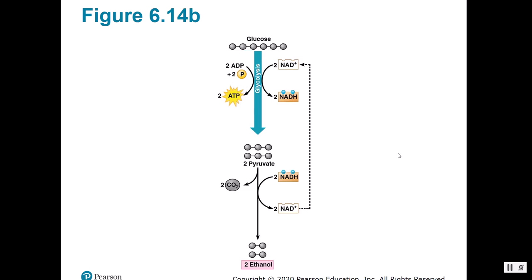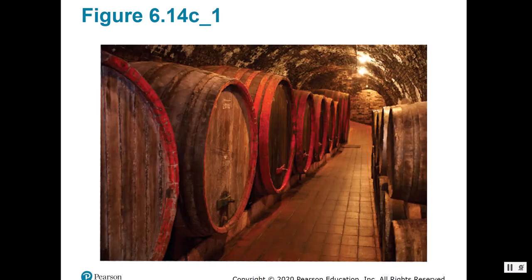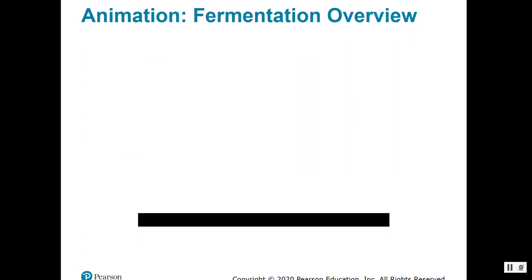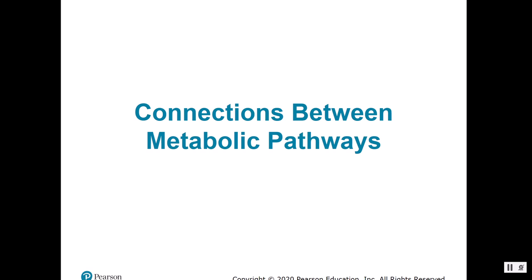And then with alcoholic, again, start out with glucose, go through glycolysis, break it into 2 pyruvates. We get our 2 ATPs, our 2 NADHs. We recycle those back. The 2 pyruvates release carbon dioxide and 2 ethanol. All right, so that would be the alcoholic fermentation. And this is just an image in your book showing the wine barrels and then the beer fermenters. Okay? We'll watch this together in class, that overview.